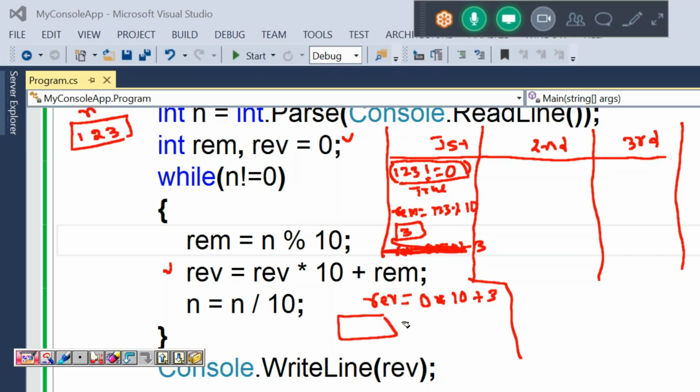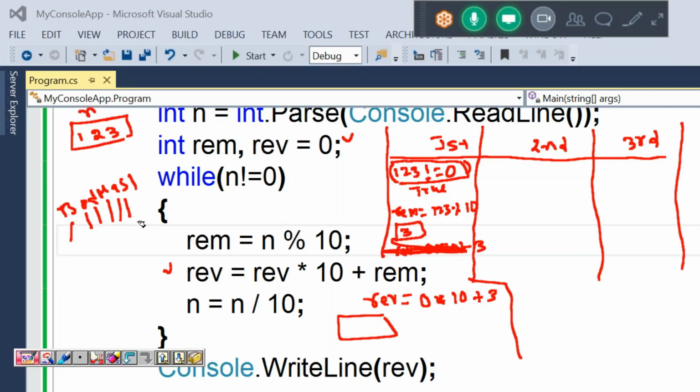Here you can observe, whenever you have an expression like this, you have to apply the BODMAS rule. Any idea about this? Yes, sir. Bracket, of, division, multiplication, addition, subtraction. Whenever an expression has multiple operators, the evaluation is based on BODMAS.